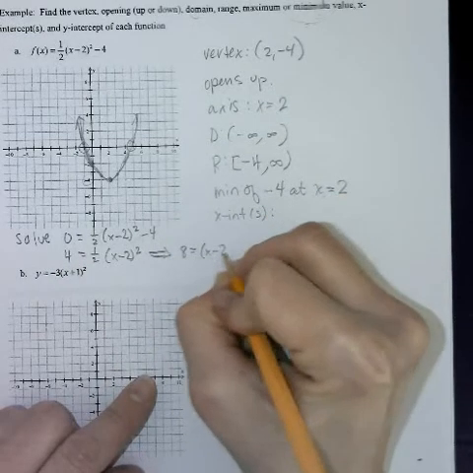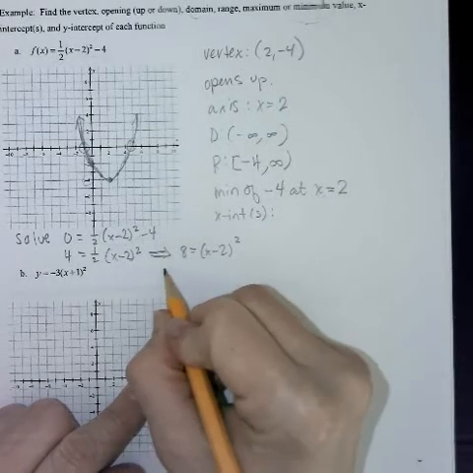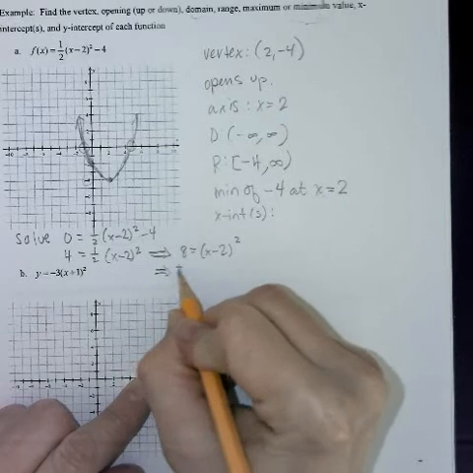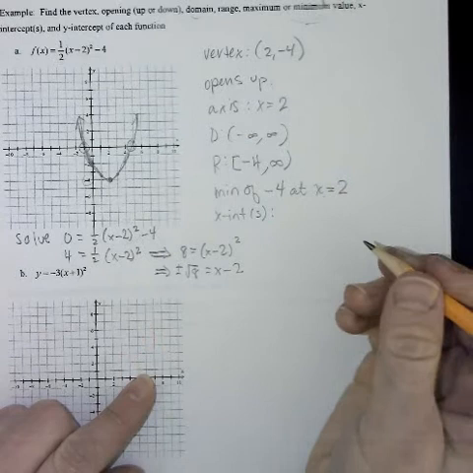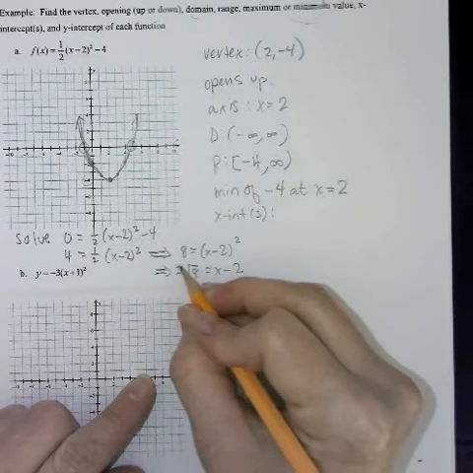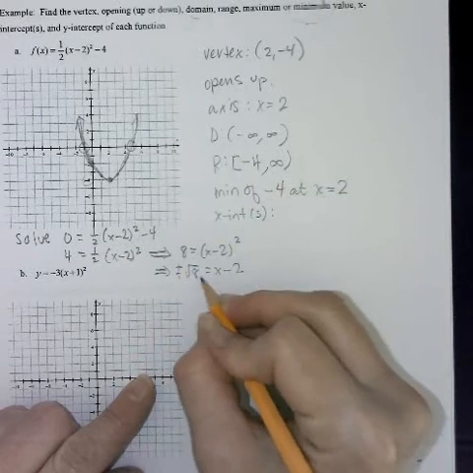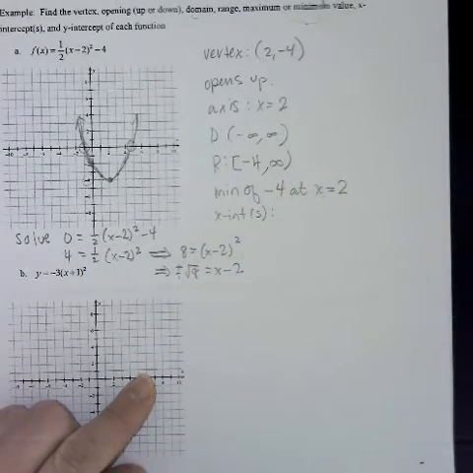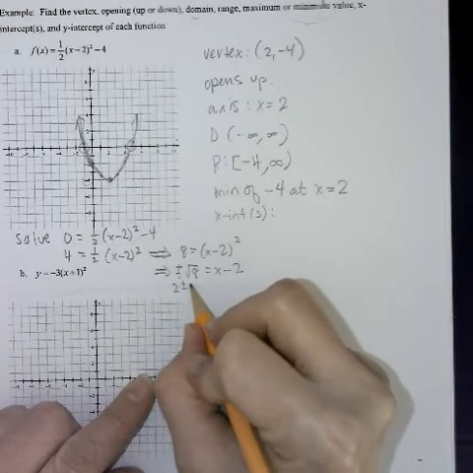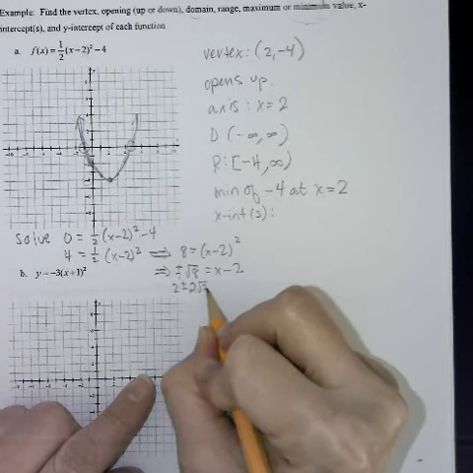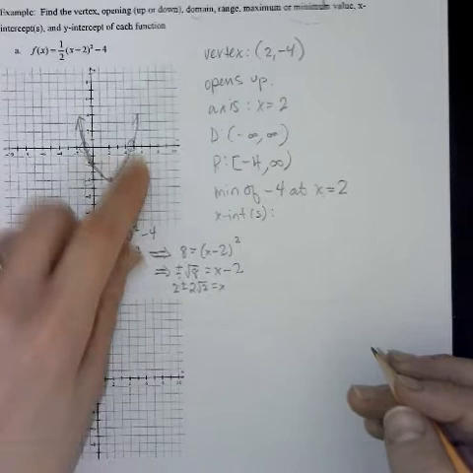And now take the square root of both sides. So we get plus or minus the square root of 8 equals x - 2. Don't forget the plus or minus here. There are two signs that you could square and get 8, so there are 2 answers. And then add 2 to both sides: 2 plus or minus the square root of 8, which I'm going to simplify to 2 square root of 2. So these are irrational numbers. You don't want to just guess by looking at the graph. You want to find them algebraically.